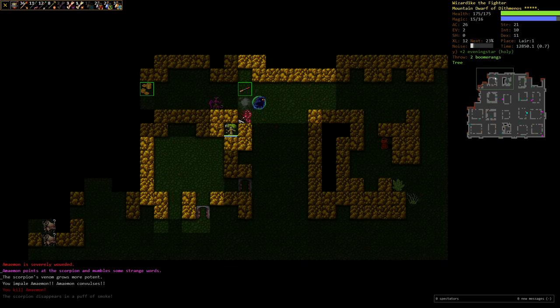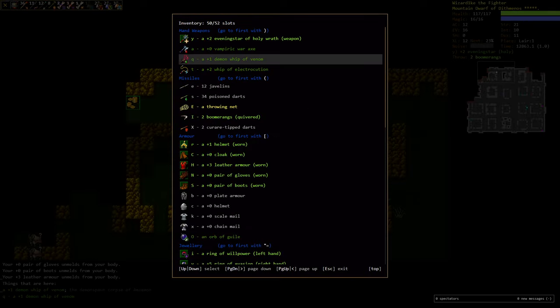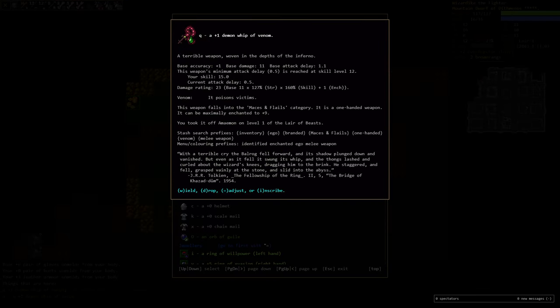And finally he moved up. Okay, well that was fine once he finally moved up. Let me look at this demon whip. So it does 23 damage, 0.5 attack delay, because I'm on mid delay on this thing already. Whereas this thing's 31 damage, 0.7 attack delay. I'm not quite mid delay, but I'm pretty close.